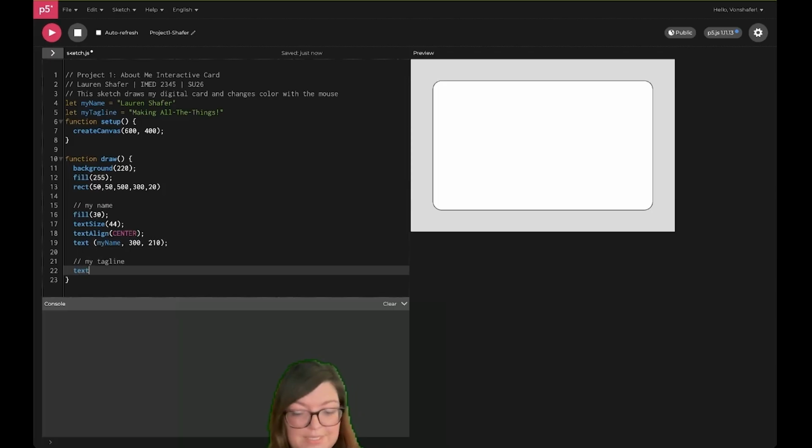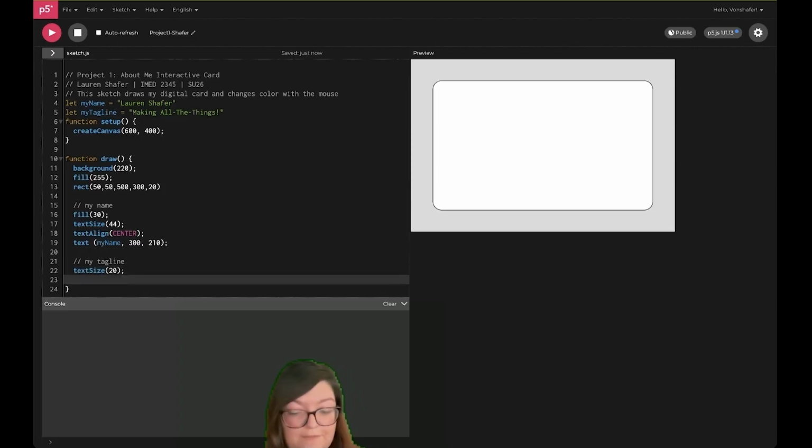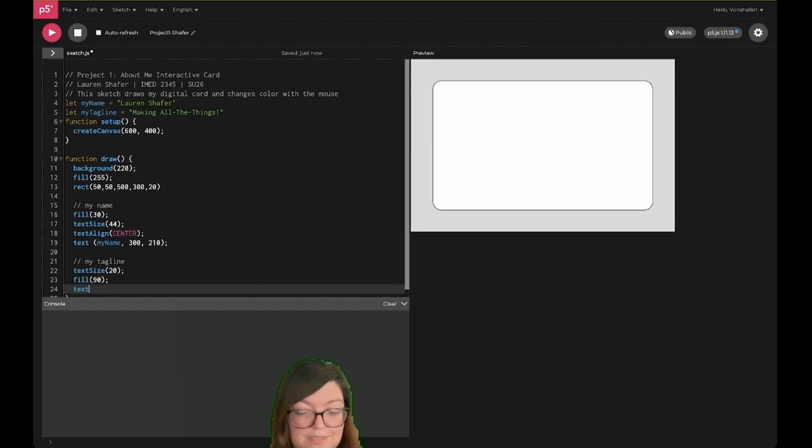We're going to say text size is 20, so it's smaller. Semicolon, we're going to say fill 90. And then text, this is where we add my tagline, 300, 210, to place it in that spot.